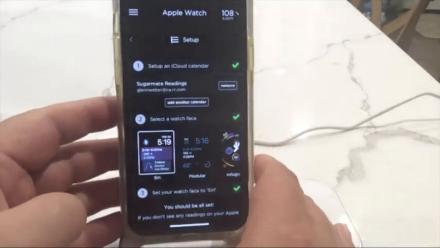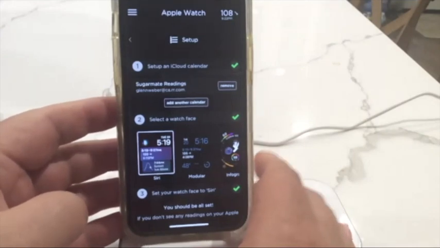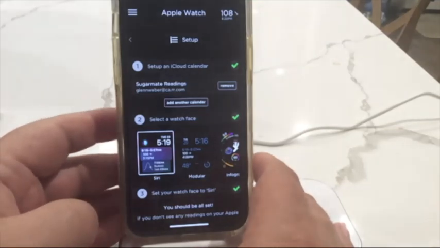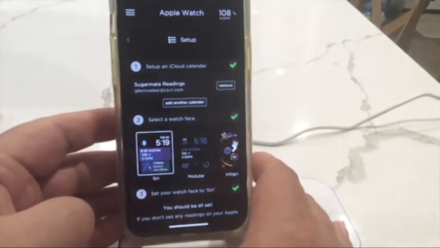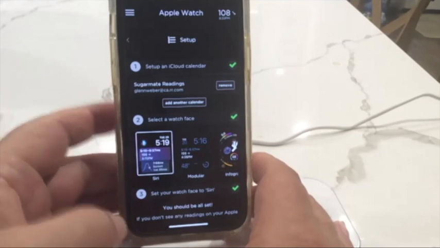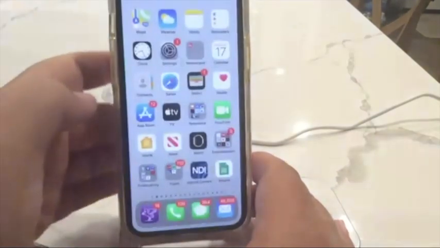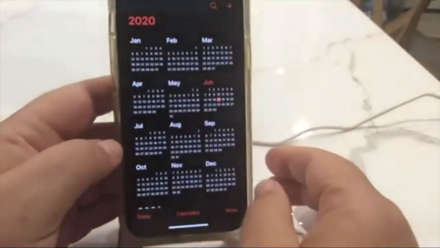In order to use it effectively, you need the calendar application up in your complications list. That's part of the reason I use the modular complication, because it's probably the best complication for leaving the calendar up.